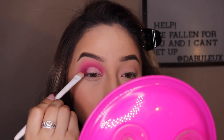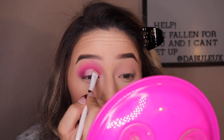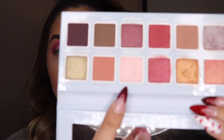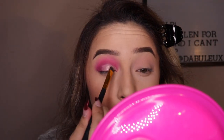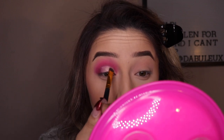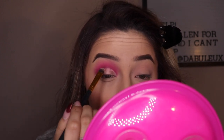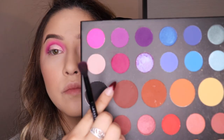Okay, so after I finish cutting my crease, I'm going to bring out my Kylie Jenner Chill Baby palette. This is her palette from her holiday collection from 2018. I'm going to use the shade Jingle Baby, which is a super pretty, sparkly, light pink shade. And I went ahead and sprayed that with my Milani setting spray. It's called the Make It Last setting spray. I love that setting spray, but I sprayed it on just so it's a little bit more frosty and pigmented.